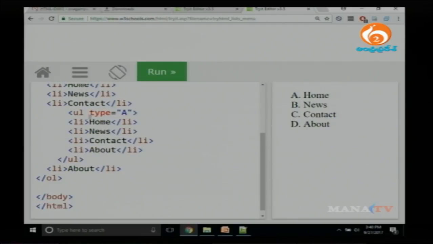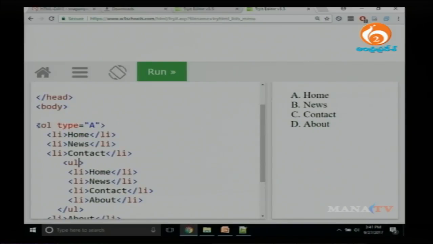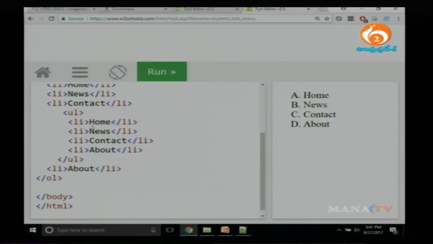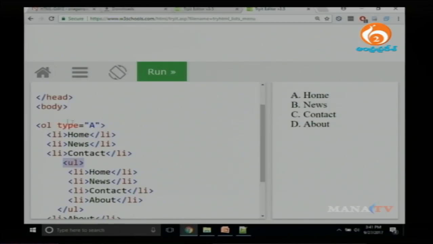So, like this you can show a nested list. This is the example for the nested list. Here you can see the ordered list as well as the unordered list in a nested way. This is the way we will show the nested list in our web pages. This is the best example to do it in a nested way.